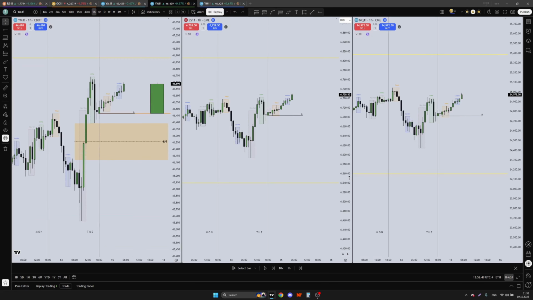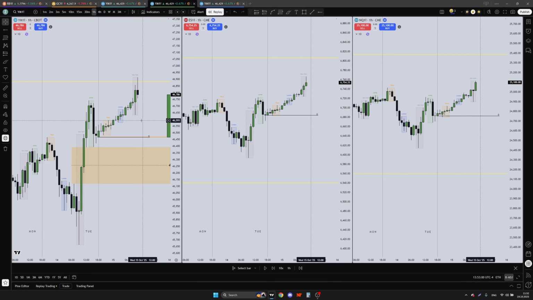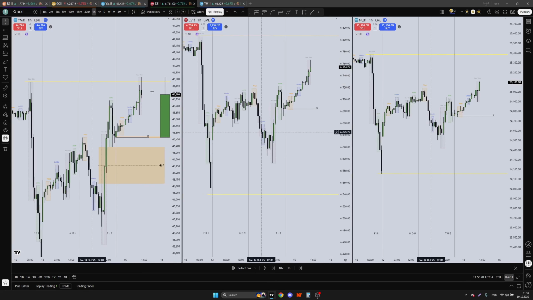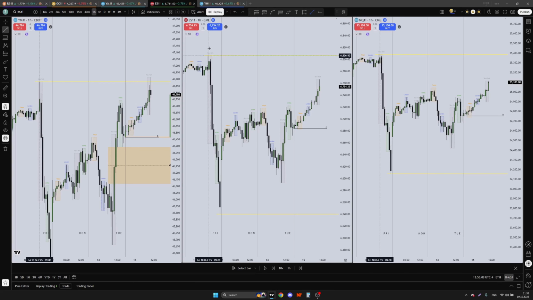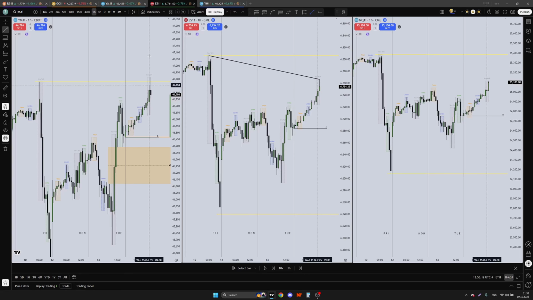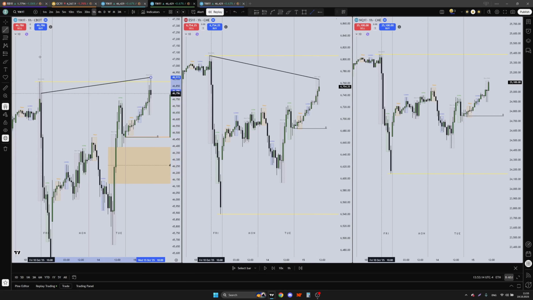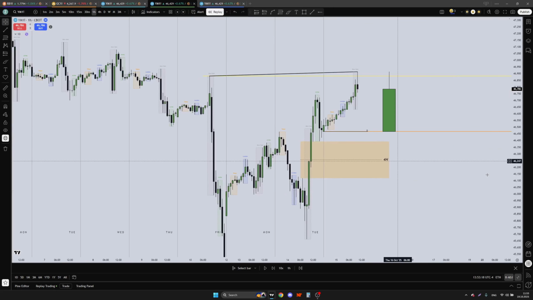So looking at this, let's see what happened in New York. So we are trading higher, and then 9:30 open, and then this is the 10 a.m. candle here. So we actually took, at the 10 a.m. candle, the range high, and we do have SMT at that key level.